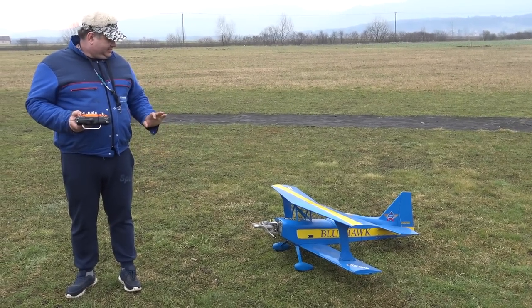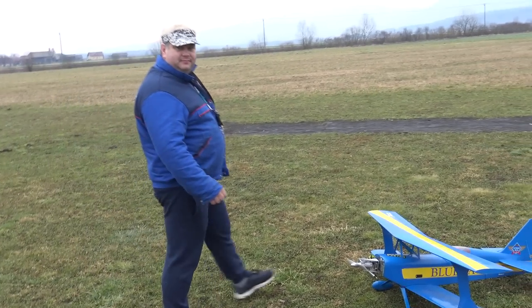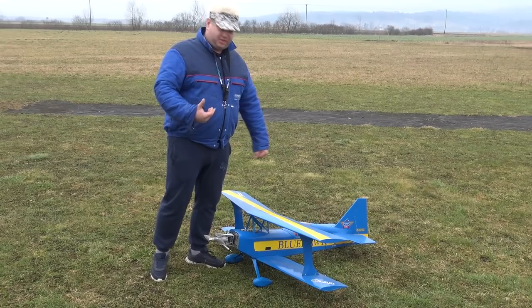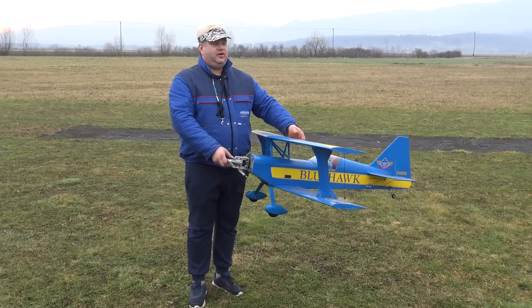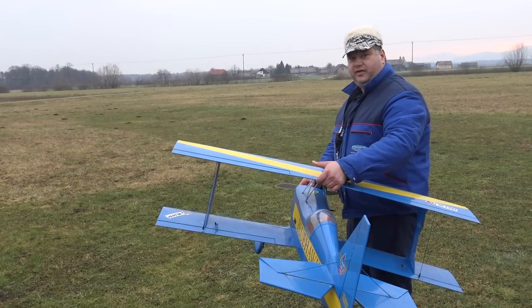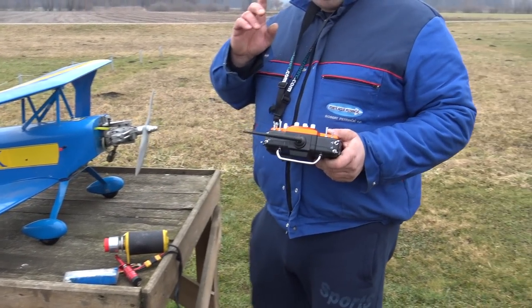Do you see the fuel tank? I've checked it before, when I had to disassemble the plane for the receiver installation. For 15 minutes of flying, 11 ounces which is about 3 deciliters - so you use about half of it. But nothing compares to the joy of this, to listen to an engine like this. We have seen that the radio is working perfectly. Can you recommend it, Captain Blush? Of course I can recommend it - it's very easy to set, the receivers are a good price, not cheap and not expensive, something in the middle. Perfect price for the receiver.